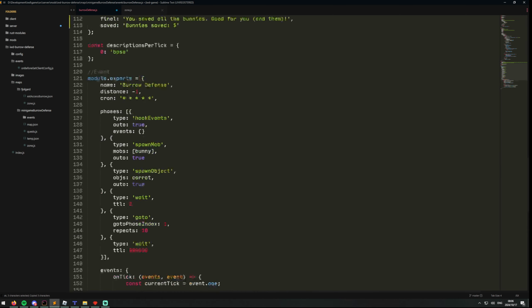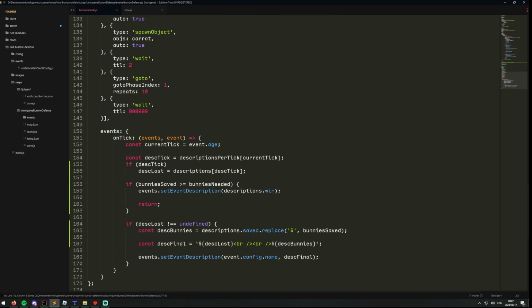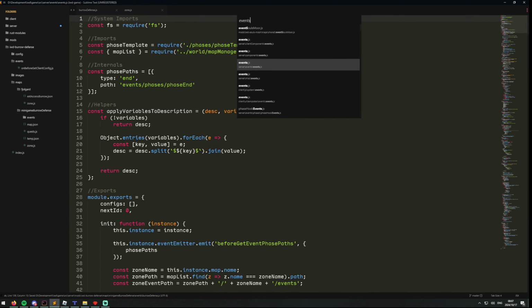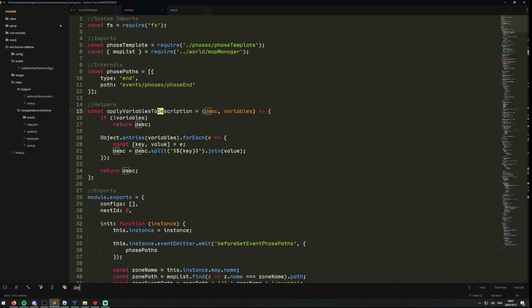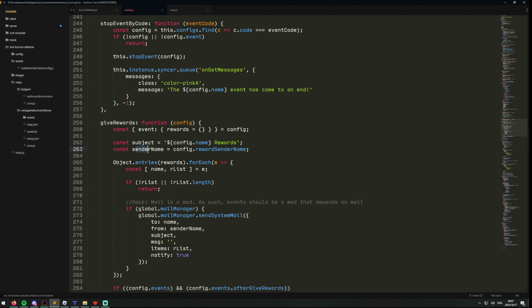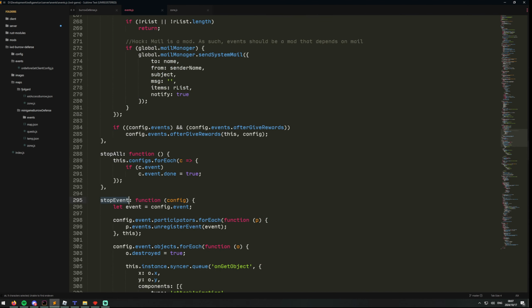Let's do that instead. We can also end the event. What's the best way to do that? Events. End event, stop event, and we pass in the event config.